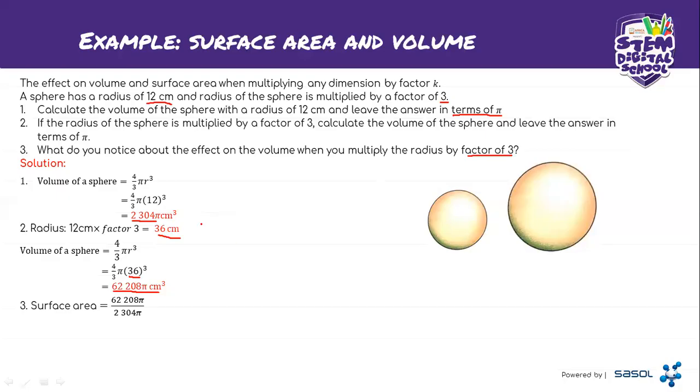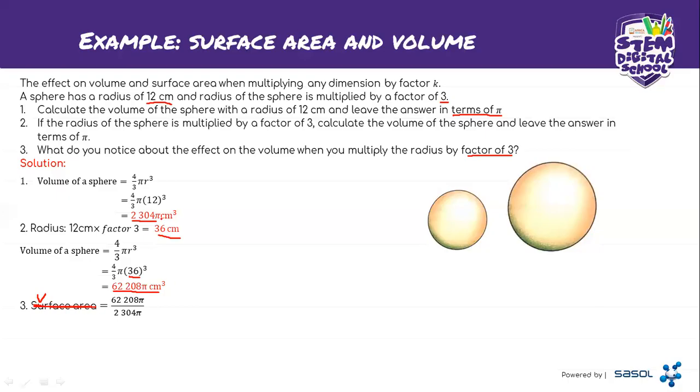There is a typing error on this one. Remember, the first question, we calculate the volume of a sphere. The second question, we also calculate the volume of a sphere. So now here it was supposed to be what? Supposed to be the volume. So we want to check how the factor of 3 affects our volume. So it's supposed to be volume in this one, not surface area. It's just a typing error there.